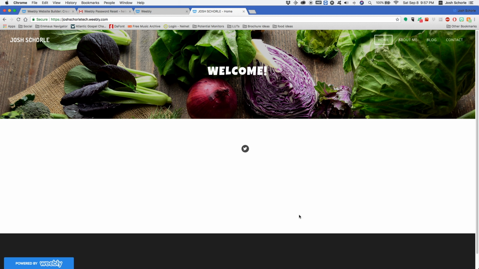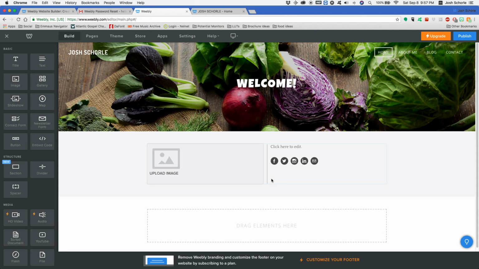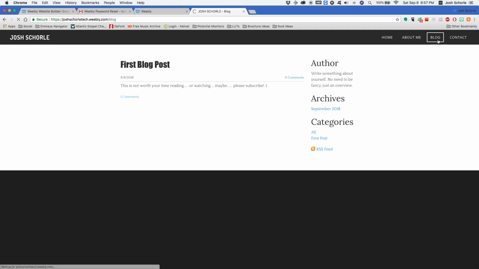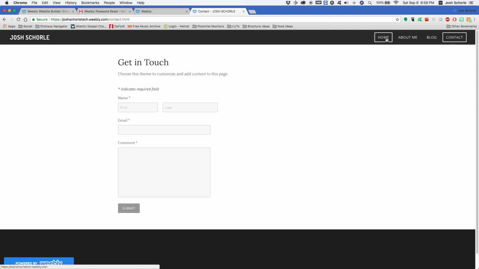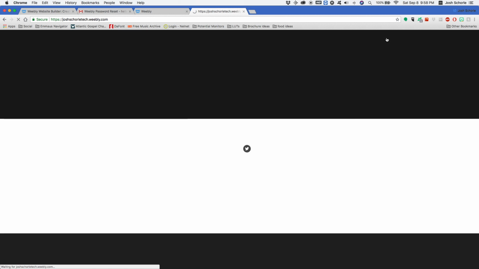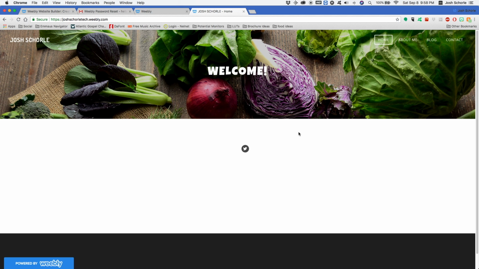So the reason this is basically blank, I filled that part in just to test it, is because there's no information here. Yeah, we have an image, but we don't have an image loaded. We don't have text. None of these are filled out except for this one. But otherwise, this is our very quick website, where I'm just making it for the tutorial and not making it to look nice.